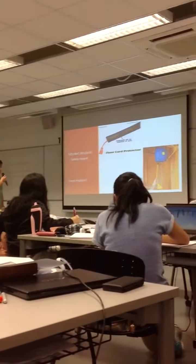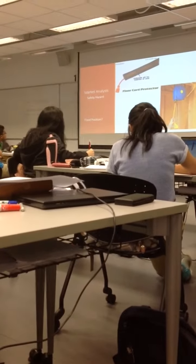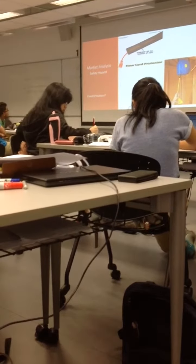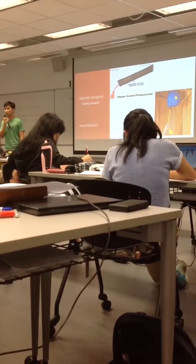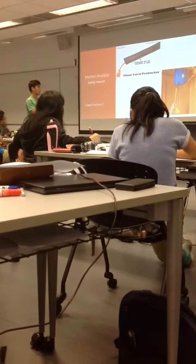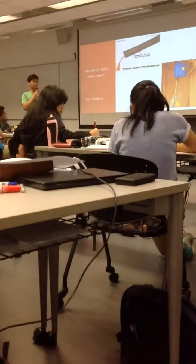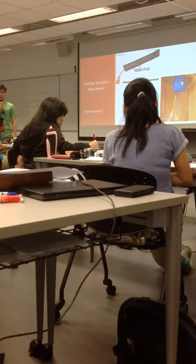Other designs that people have proposed include, for example in the lab, putting sockets on the ceiling. Of course, if you put them on the ceiling, you simply have wires dripping all over the place, which is not ideal for your classroom or your own home — you'd have wires dangling everywhere. That design does solve your safety tripping issue, but it's going to be very cumbersome to actually use.